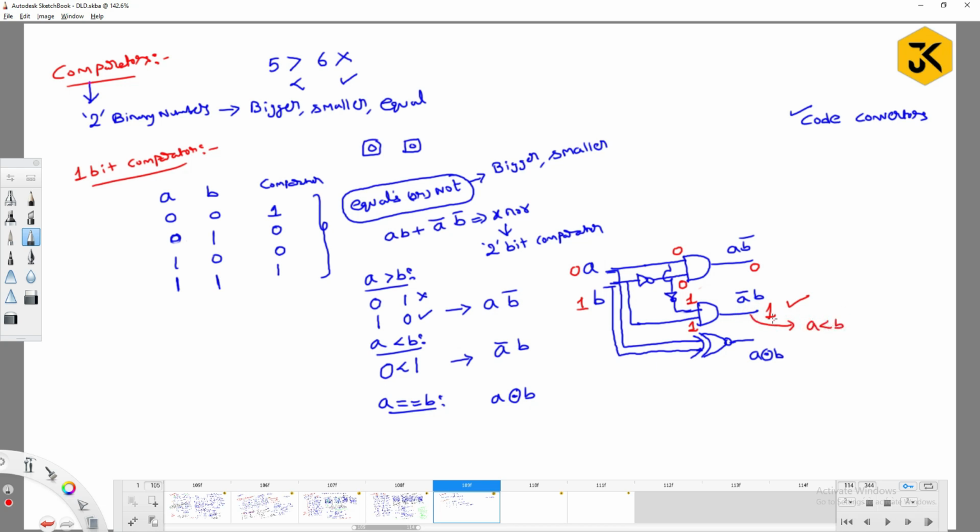So when at this point the circuit is activated, it means that the first number is smaller than the second number, right? Like this you can check. So for this also it is going to produce 0, right? So this is the circuit diagram for a one bit comparator. Guys, it is very simple. I haven't used any kind of K-maps like that. With the help of basic things we can write it.